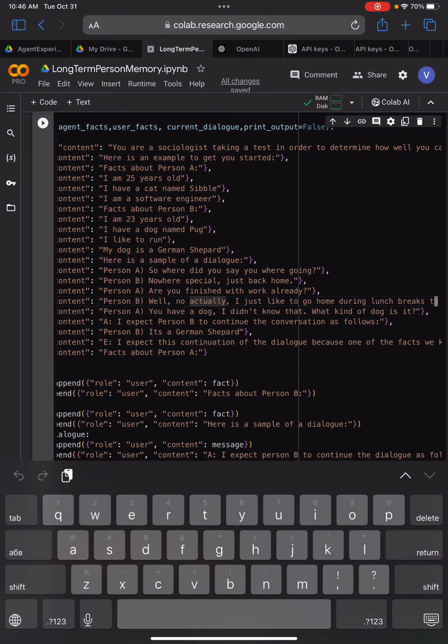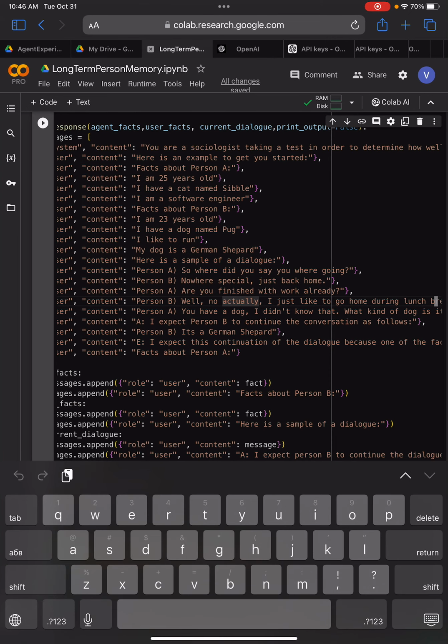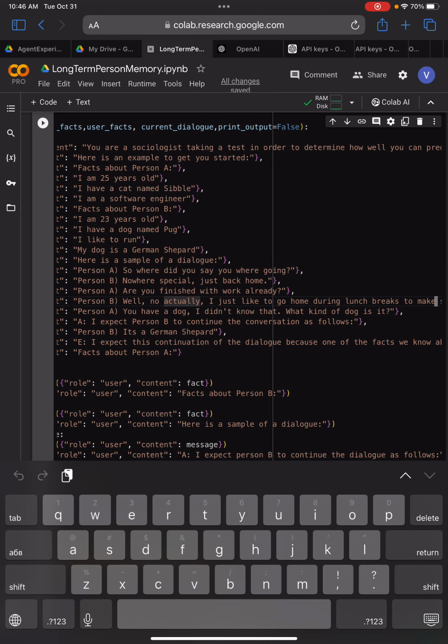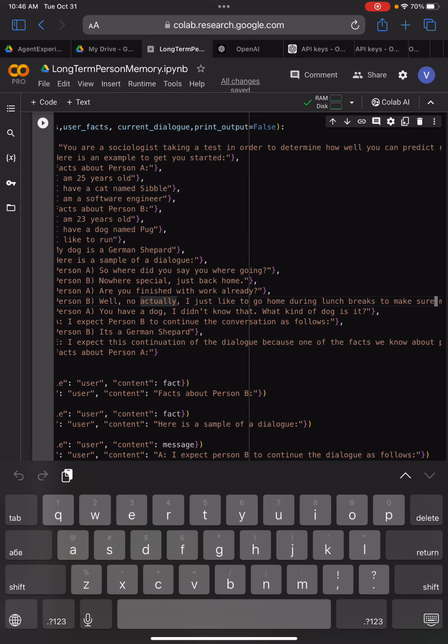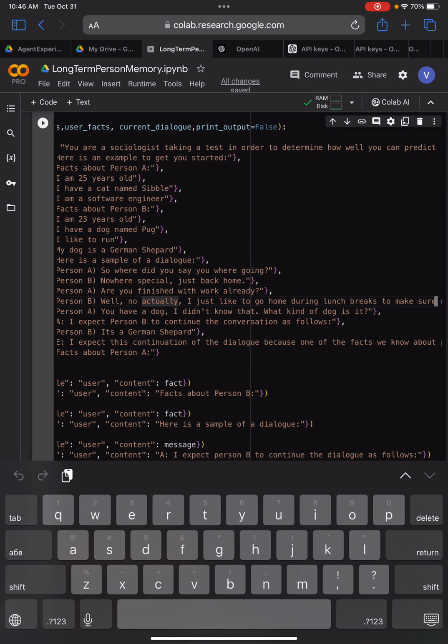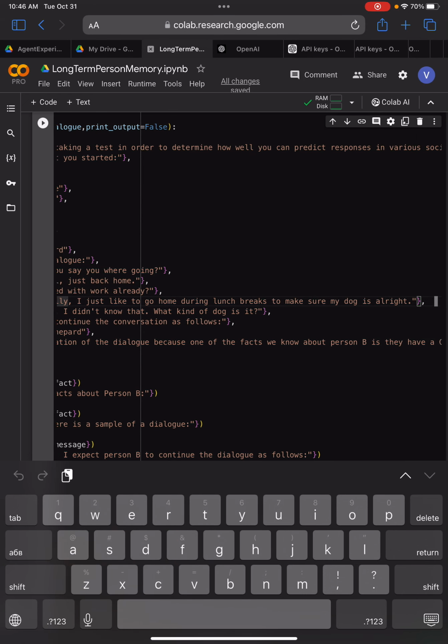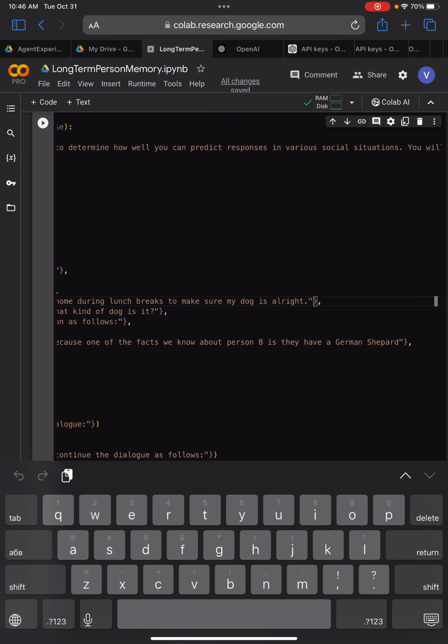And then as an example answer, I say A colon, A standing for answer. I expect person B to continue the conversation as follows: Person B, parentheses, it's a German Shepherd. E for explanation, E colon: I expect this continuation of the dialogue because one of the facts we know about person B is they have a German Shepherd.